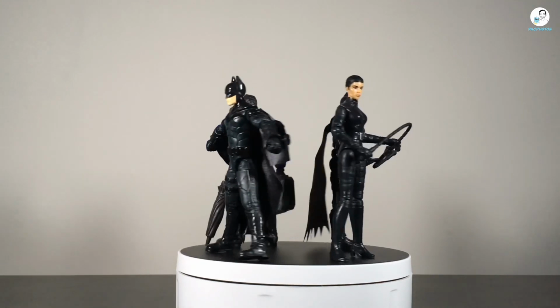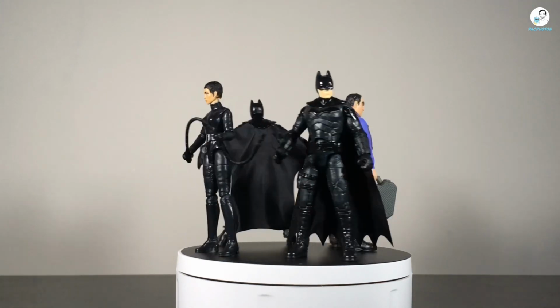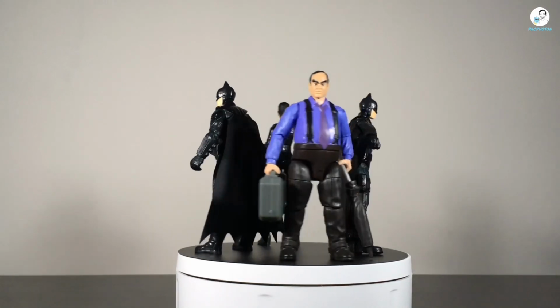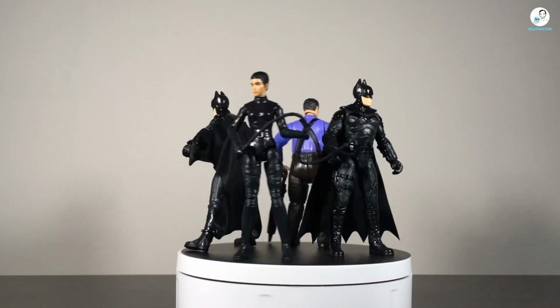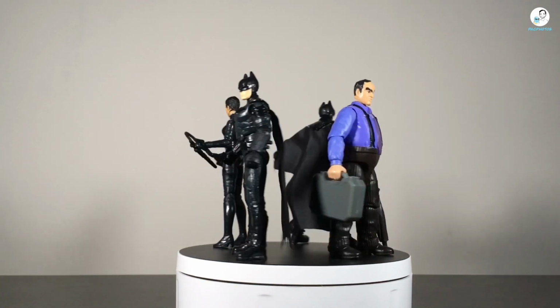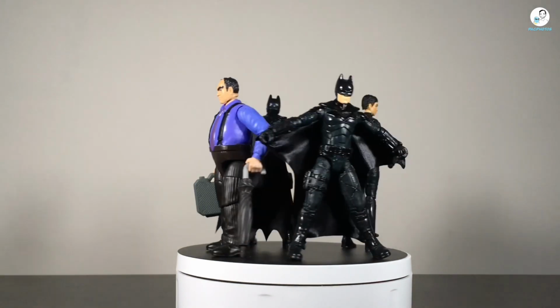And kudos to Spin Master. I think they did a fantastic job with this. They're a company that's not really well known in the toy community because, like I said, they're more so geared towards the kids section of the action figures. But they did a fantastic job with these. So yeah, bravo and kudos to Spin Master.